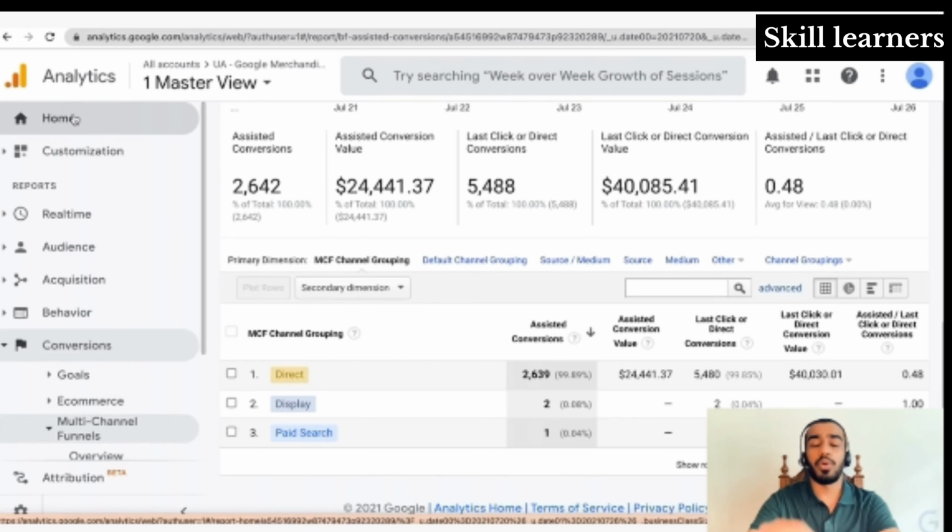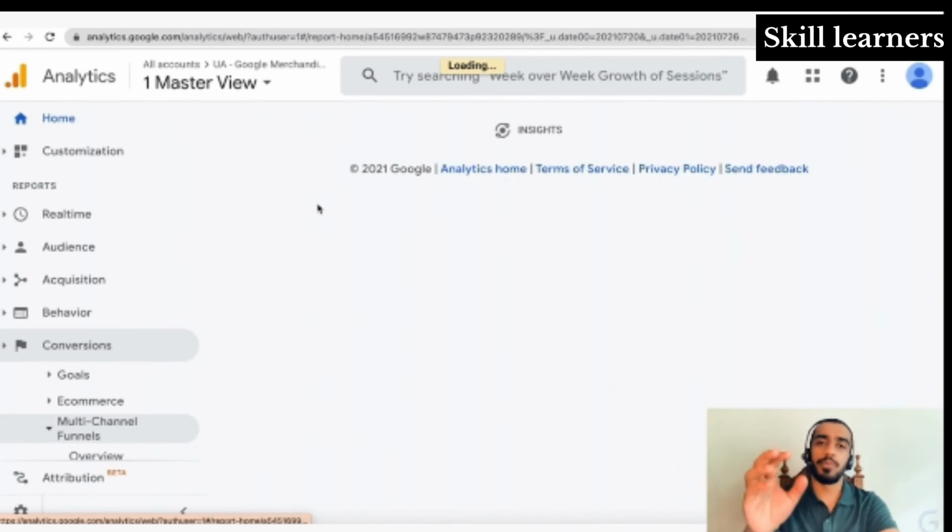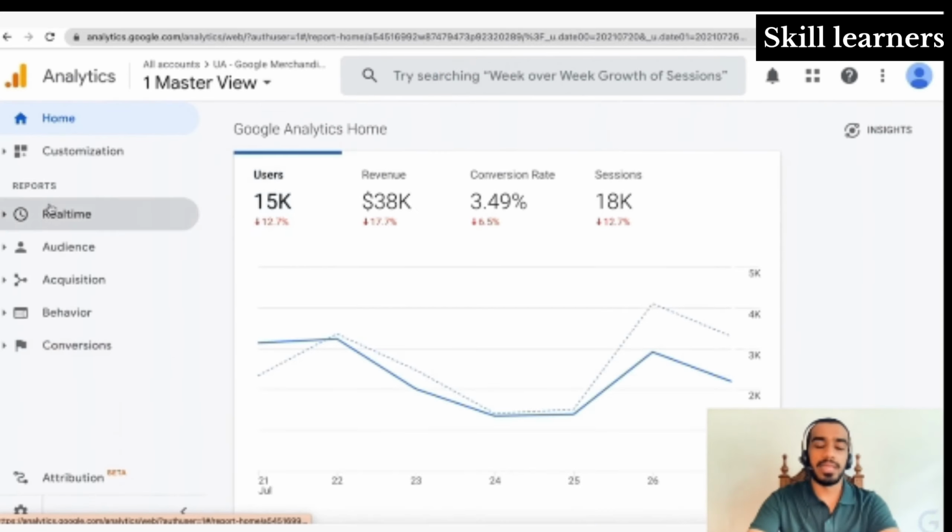But my personal favorite and what I look at most is the homepage, where I get a complete analysis of what is going on my analytics. I then move to my real-time audience and acquisition reports, where I want to see my campaign data, which campaigns are working best, which channels are driving most revenue for me. Post that, I move to the goal conversion data, where I see the conversions that are happening, week on week conversion trend, day on day, how that's performing compared to the last month. So this is super effective, especially if you are creating your next month strategy. You definitely want to look at the Google Analytics trends as well.